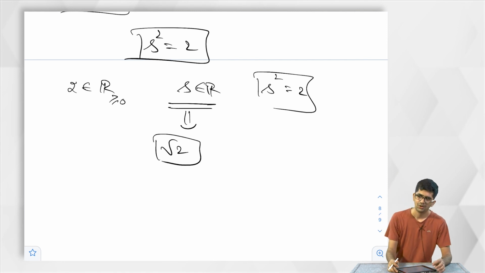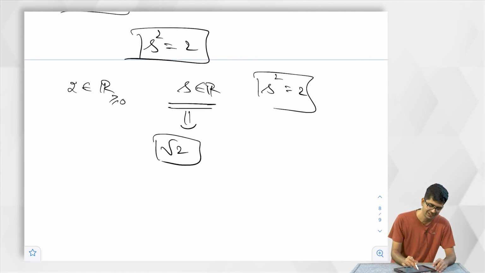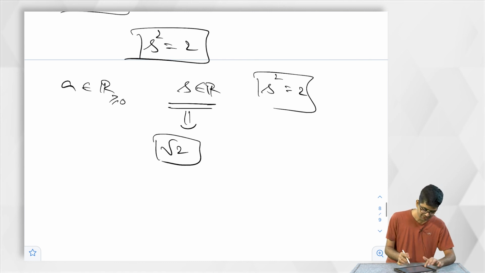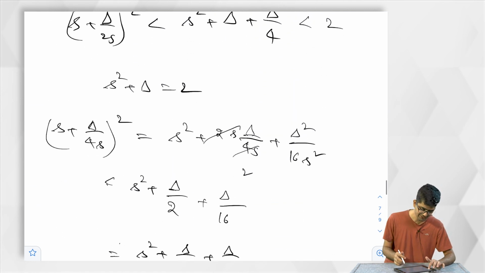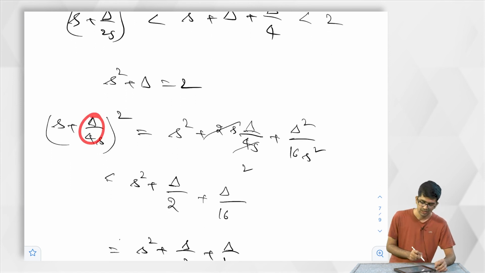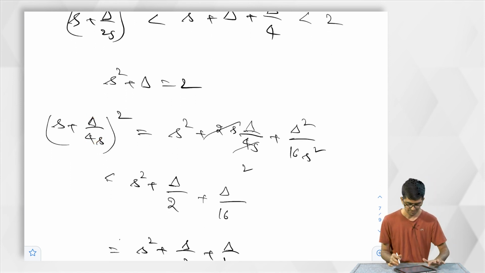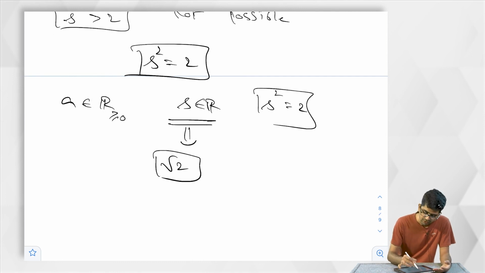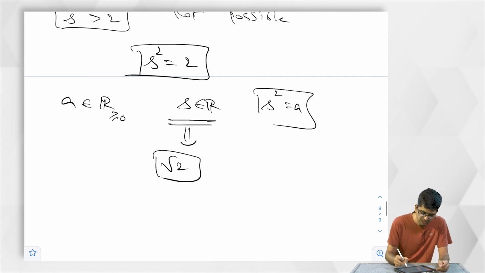Now, what is special about 2 here? One can do the same thing for any element. If I take any element A that is greater than or equal to 0, the same thing. See, 2 is not playing any role here, right? Maybe you need to change this slightly, appropriately depending on what you want, but 2 is not really playing any role, just that it is positive. So one can do the same thing for any arbitrary element A.